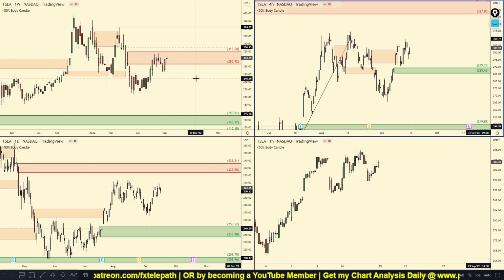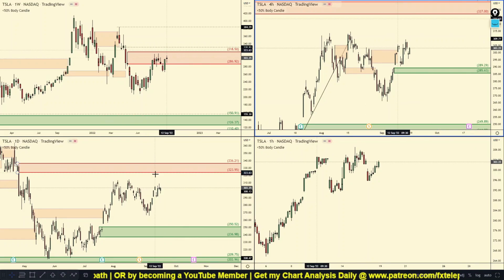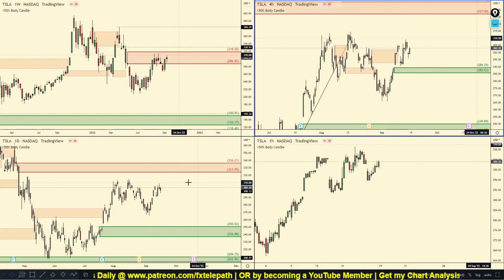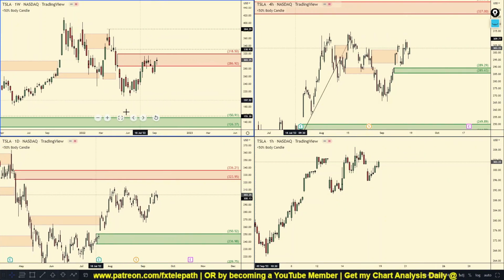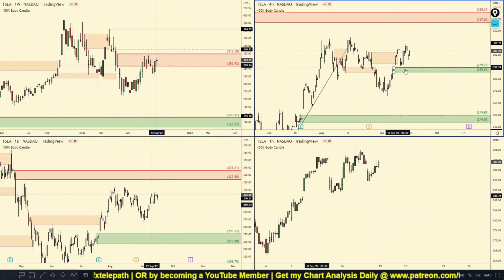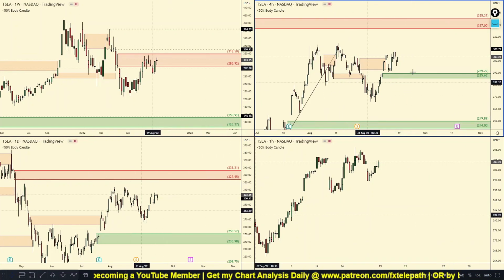Getting in long right now would make me very, very nervous. Even getting in short right now would make me a little nervous too, just based on how I think we're going to push up through the weekly supply to monthly supply. So for me personally, if I was trading this, what I would be doing is waiting for monthly supply to be hit and then looking for shorts on Tesla. And if you are looking for longs, I don't really know what to do. The safest thing to do would just be to look for confirmation however you trade and then go off of that. But as you can see, price is looking pretty weak on the higher time frame.